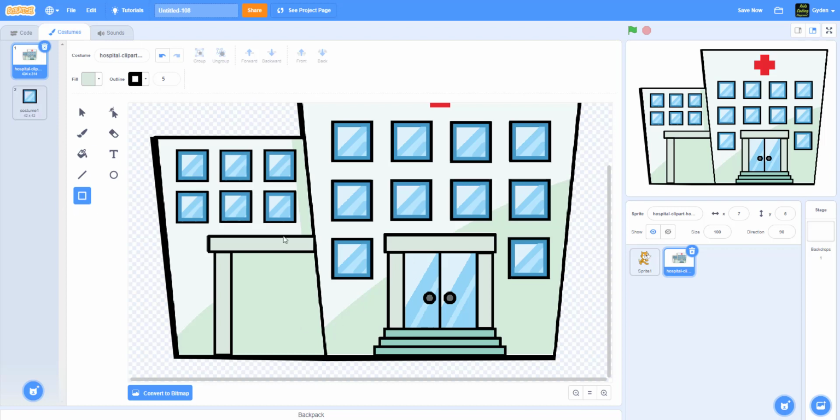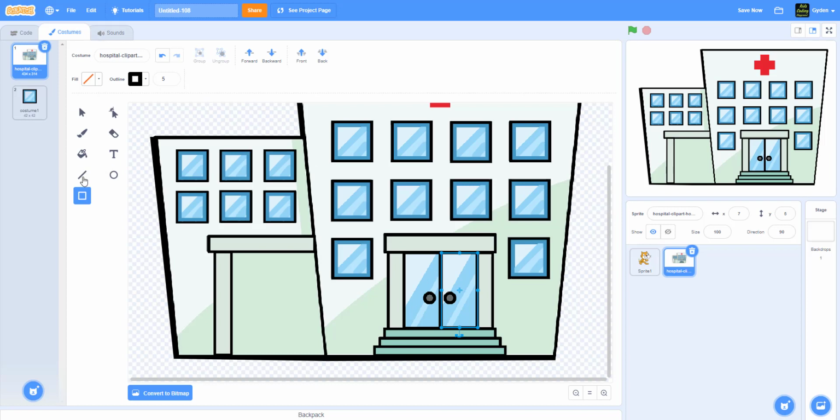Okay, so for this little door, we're going to do 5, and then we're not going to use the inside fill, because we're going to have to cover the line just like how we did the window. So you can just draw the door like this, and then another door like this. So now you have two doors, and then what you need to do is draw this big line, just like how we had this earlier.